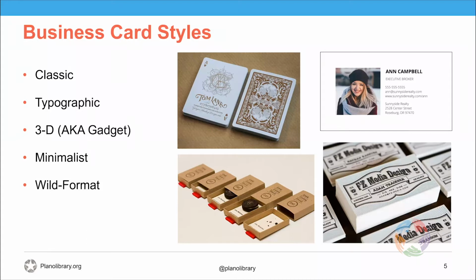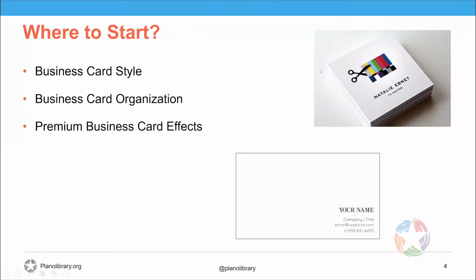printing effects. And lastly, you have wild format. Wild format actually refers to the size of your card. Typically, it's something that's out of the norm or it uses different elements. So going back to the other slide, this square shape here would be considered a wild format because it's not your standard 2" by 3.5" business card.